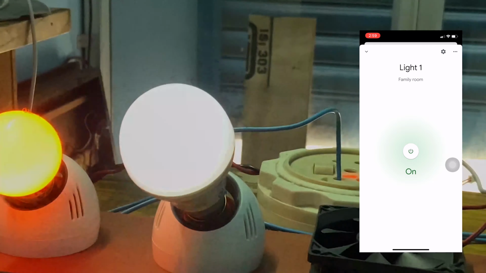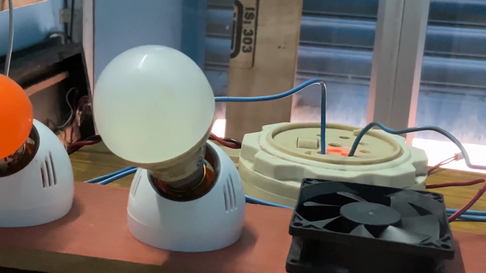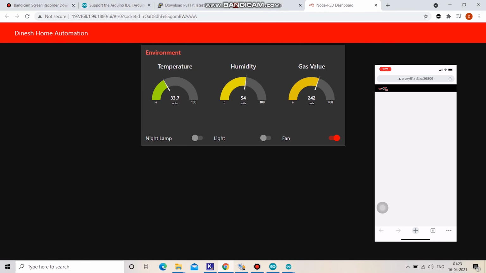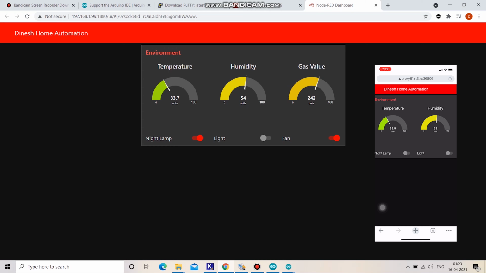So there are four different ways you can connect your IoT devices. We can also use Remote It, an application which assigns a dynamic IP for our Raspberry Pi so that we can access it remotely.